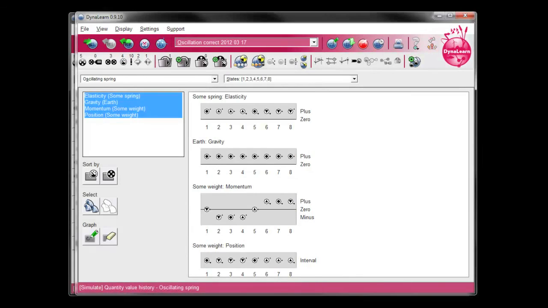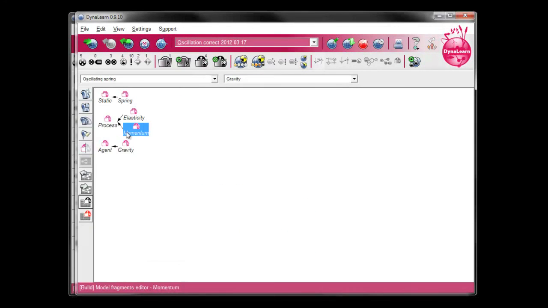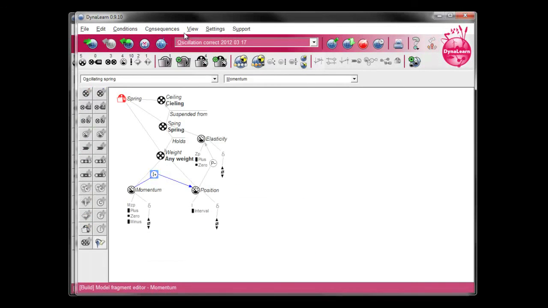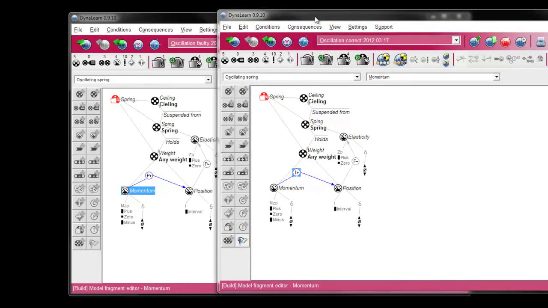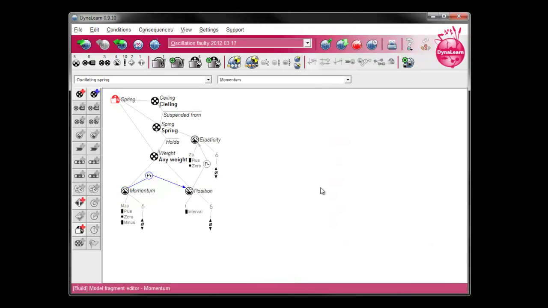Let's compare this to the correct model, which I showed you in the beginning, and you can see that this indeed is the discrepancy between the correct and the faulty model. Now, this was kind of a difficult diagnosis, but this was done in order to make you appreciate the difficulty of the culprits that can be found by using the diagnosis, and maybe some culprits that would otherwise have taken several minutes even for an expert to identify.